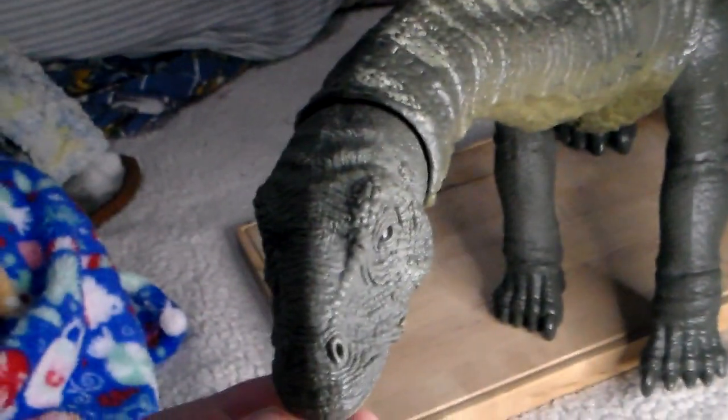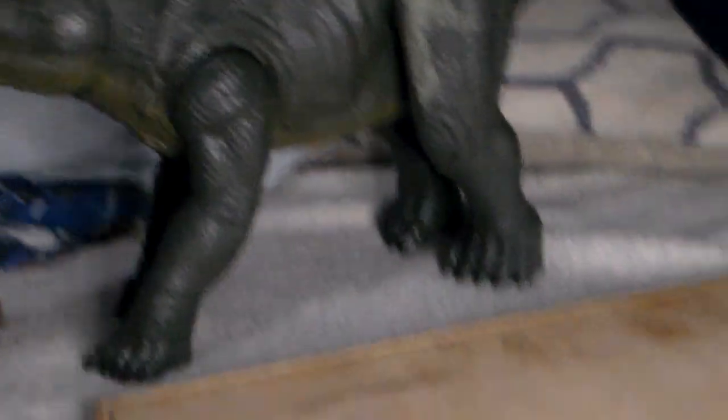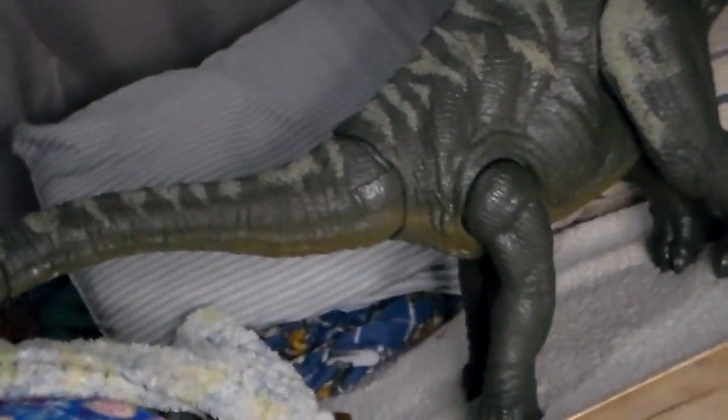The neck does move — there, that's a little better. So that was the Legacy Collection Apatosaurus. I think it would beat all the checklists. It would probably supply quite a bit of fun for a dinosaur fan. The paint is minimalistic but good, and the playability — the reason you want it is to have a big lumbering herbivore.